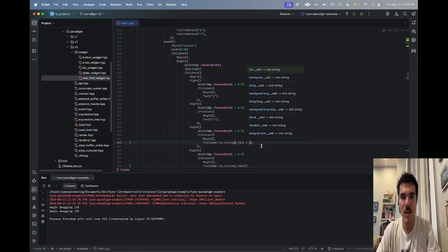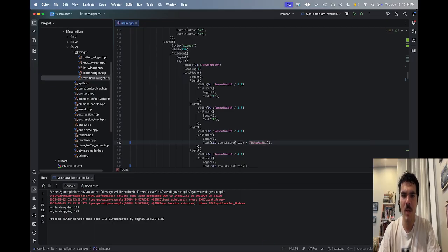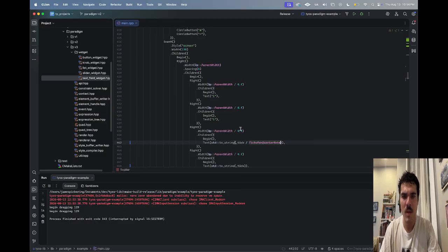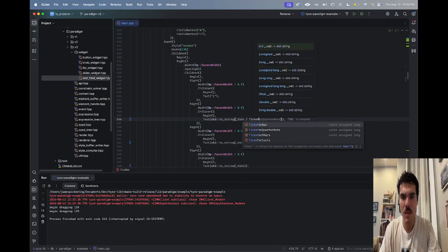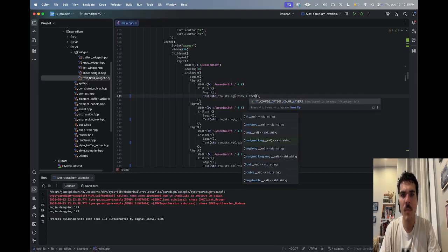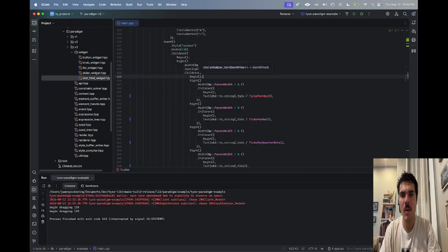divided by ticks per bar, I think, or it's ticks per quarter note. I think I'm just gonna do that, and this should give us, let's do ticks per quarter note, ticks per bar, and then ticks per 4 bars.